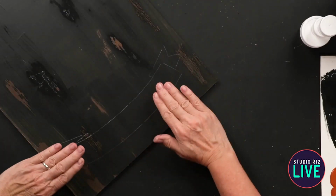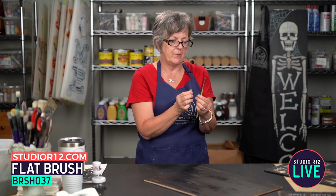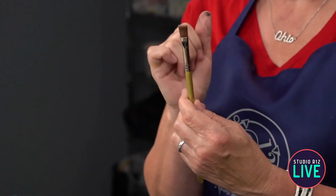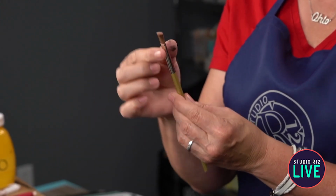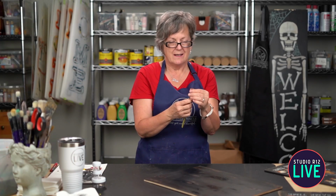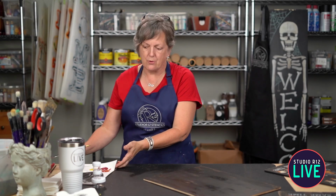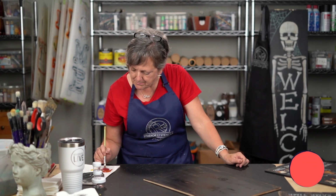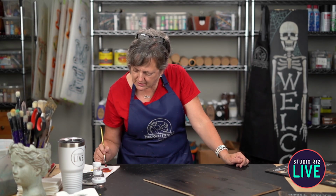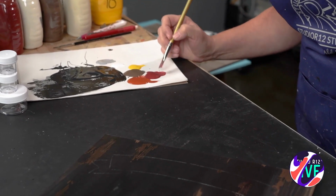Okay, now we're up here. We're going to take this brush. This is a flat brush. It is flat in all the ways. It's evenly cut, it's a half inch long. This is a number 10. A 10 or a 12 is a really good size for this shape. You're going to pick up some paint flat in your brush. You don't want to scoop it. This isn't a scooping moment. You want to flatten it.